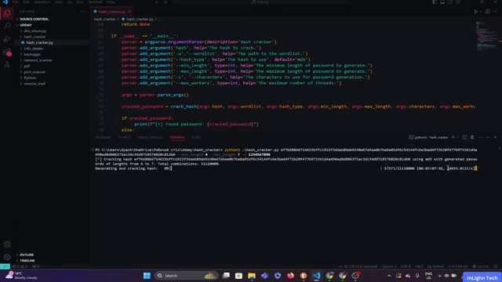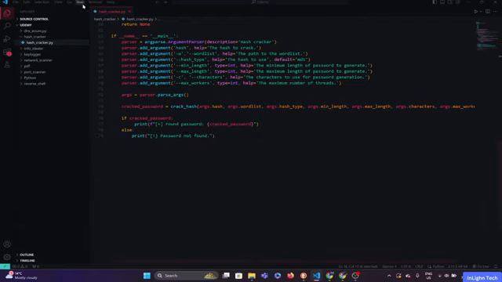And we will see, as you can see, our cracking just started. We have 22,000 passwords in a second. So, and it will take some time. So let's actually make it much easier for our program.